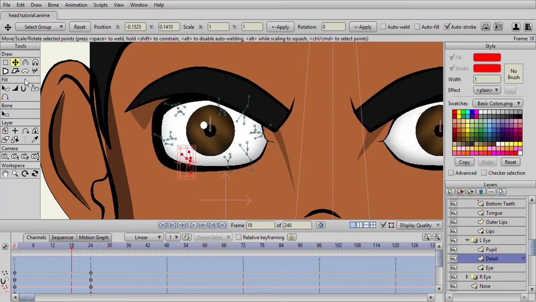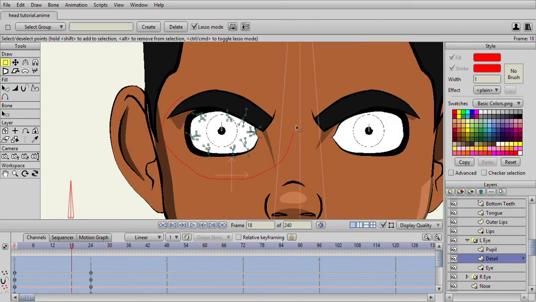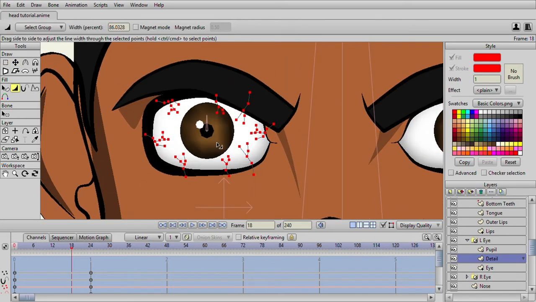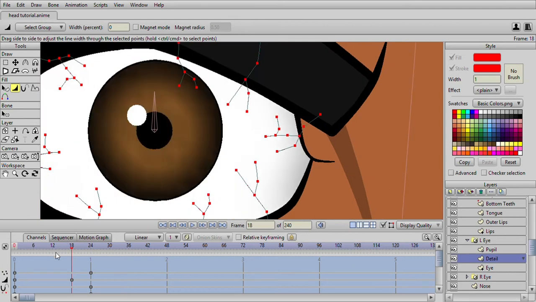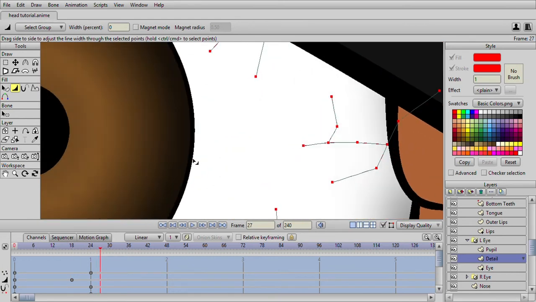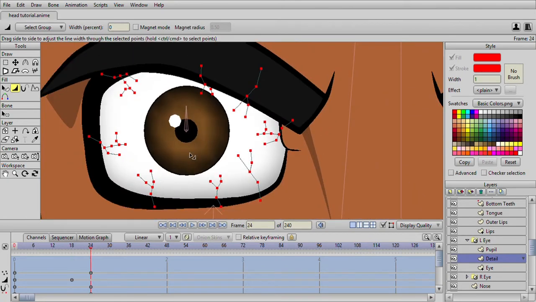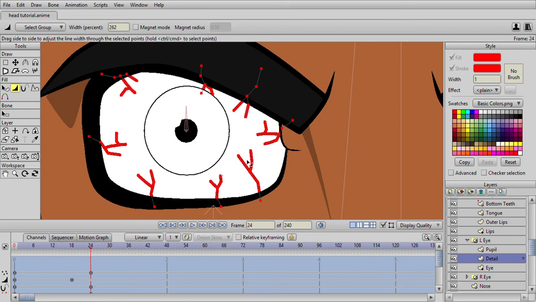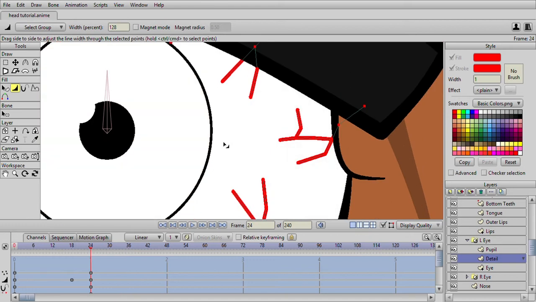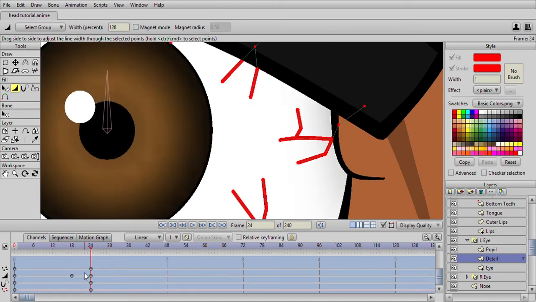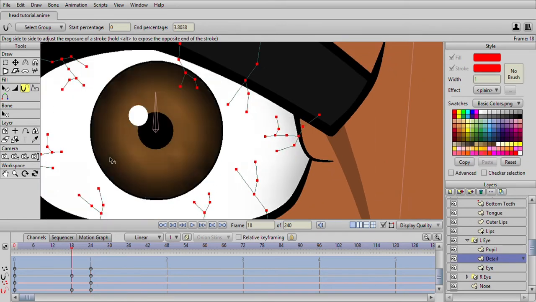So when he opens his eye, I'm going to go to the 18th frame. I'm just going to remove the stroke completely here. No, I should just thicken the lines a bit. No, I'm not going to do that. I'm just going to remove the stroke.